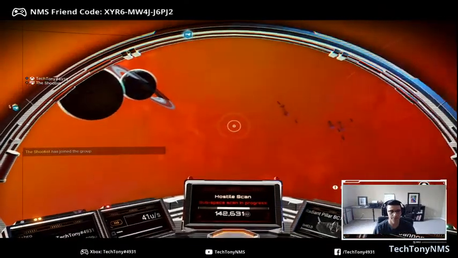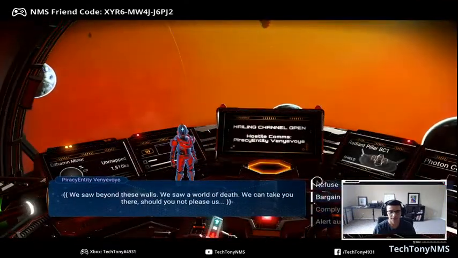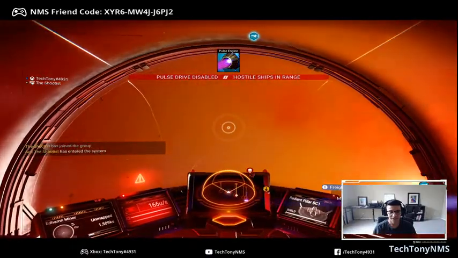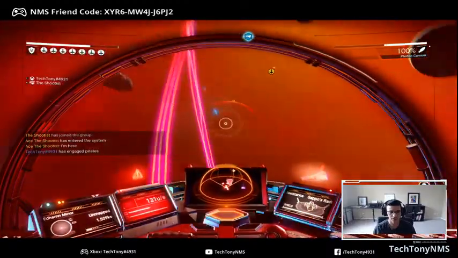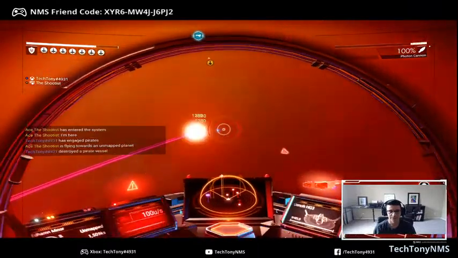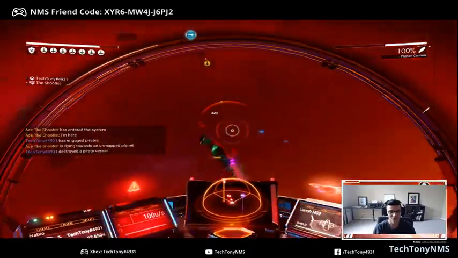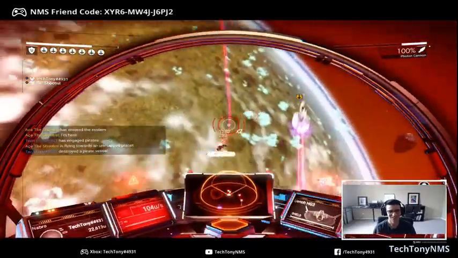What happened here? Oh, you joined the session. Let's fight some pirates. But yeah, the idea is to get to the center. I'm kind of rushing towards the center. We're trying to. Be careful, don't shoot me because I don't have any shields. Okay. And this is Permadeath, man.